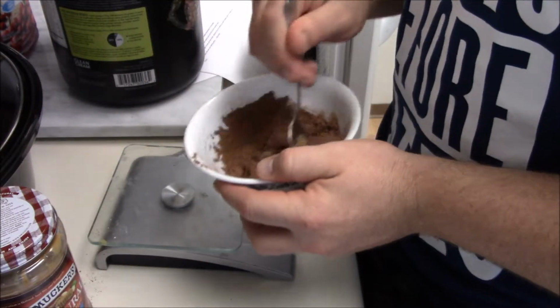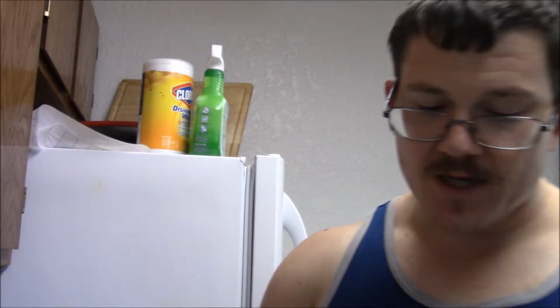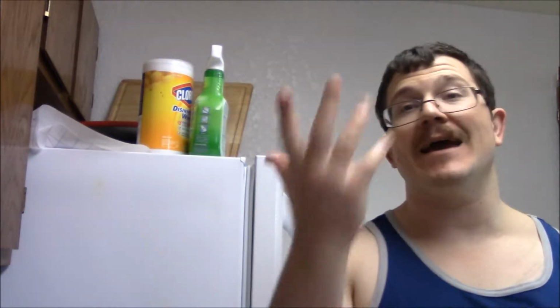Why are we mixing it up? It's because the powder gets everywhere. So you want to mix it with other properties, like peanut butter, or you add just a little water and stir slowly. If you put this into the mix with nothing for it to absorb to, it can go everywhere. When I say go everywhere, it will start flying up into the air and create a massive mess.